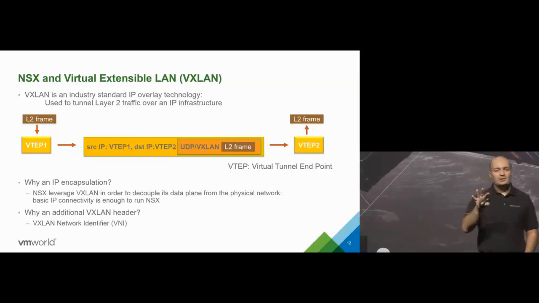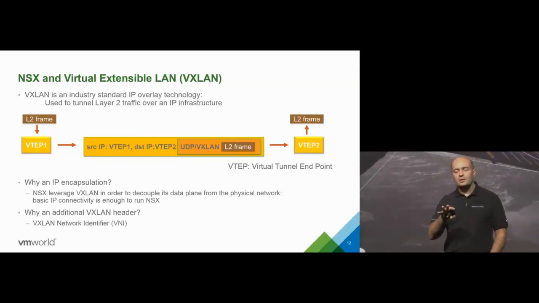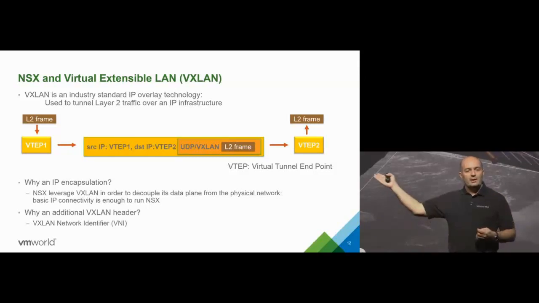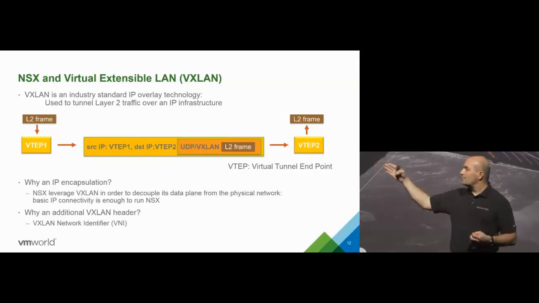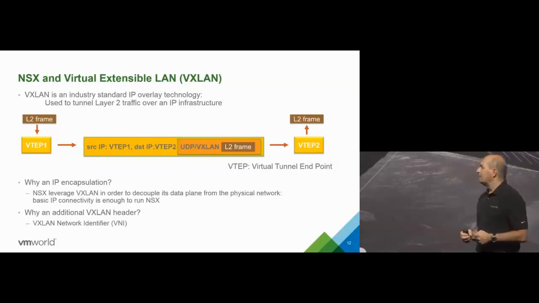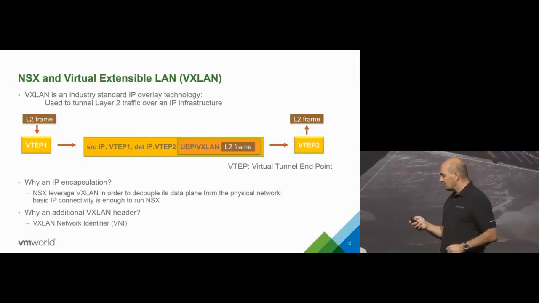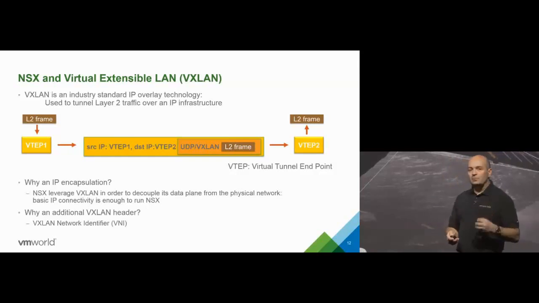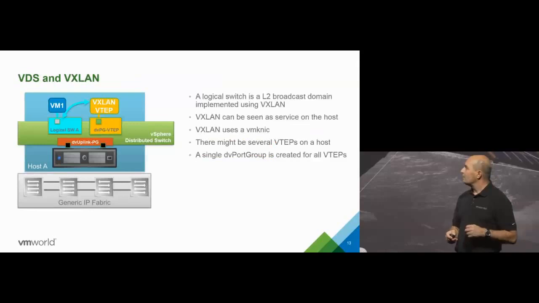So this little fabric issue, L2, the span of the layer 2 network we were concerned about, is a non-existing problem if you're only routing traffic. By encapsulating your layer 2 frames over an IP encapsulation, you don't require any layer 2 connectivity at all in your network. So that's a big added value that we're provided. And the second added value, we'll see that in the next slide, is that we're also decoupling from the hardware in terms of creating those layer 2 domains, those VLANs.